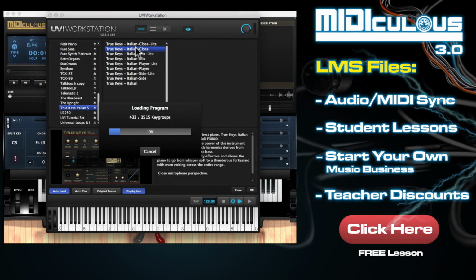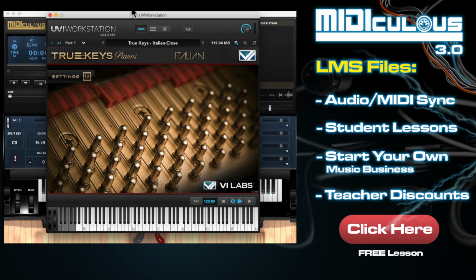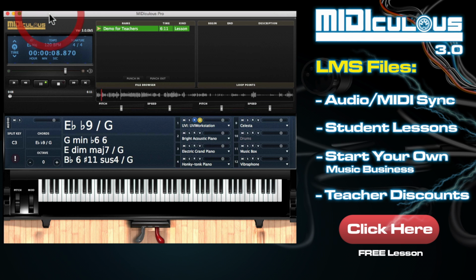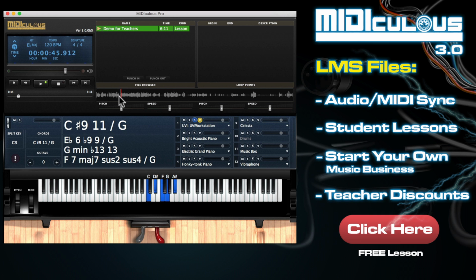That way we can listen to the piano parts with a nice piano instead of this ugly General MIDI stuff, all right? So let's play it. Let's continue to play it. Hit the space bar. What I'm going to do is show you one of the tricks: if you want something to sound jazzy, one of the tricks is to form jazzy chords. So as you can see, teachers, musicians, people who want to start their own online business of this, you can distribute this LMS file to your students, and you can have students around the world.